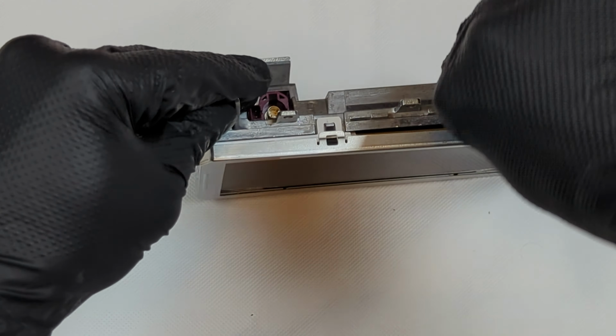Remove the daughter board from the old screen by releasing the white clips. Install the daughter board onto the replacement LCD screen and clip it back in place.